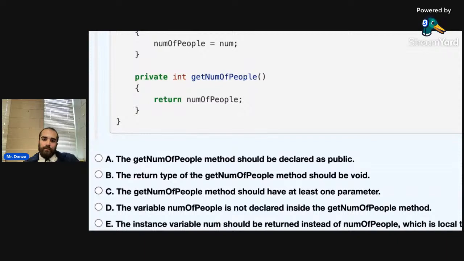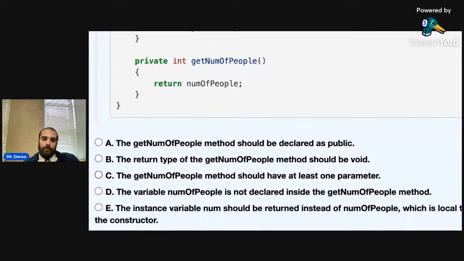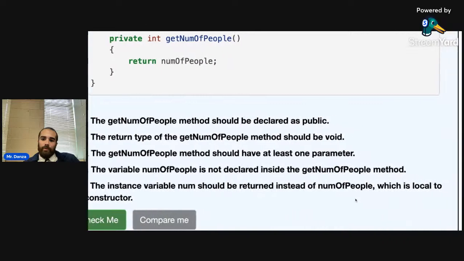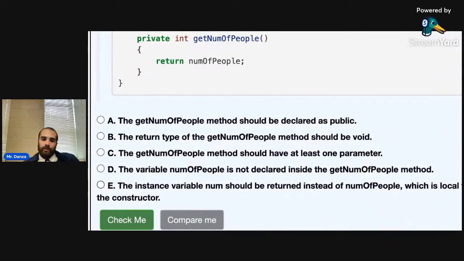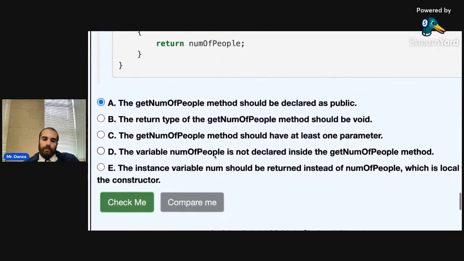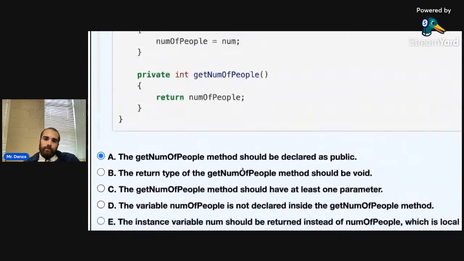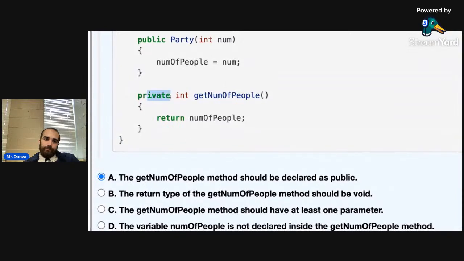I guess that we'll move on. The instance variable num should be returned instead of numOfPeople, which is local to the constructor. No. Let's go with our first gut one. Correct. Okay, this needs to be public.